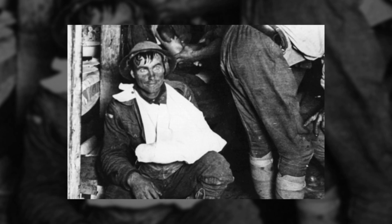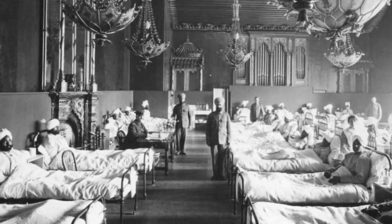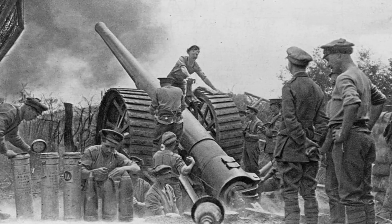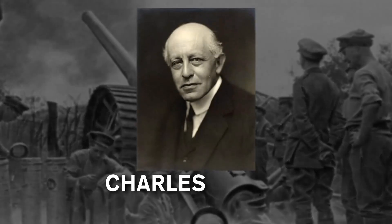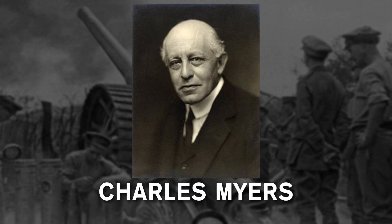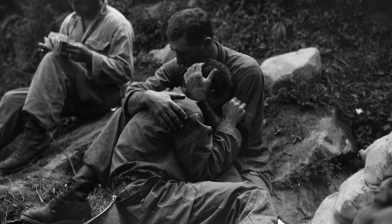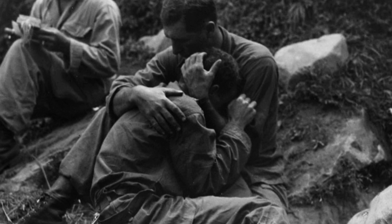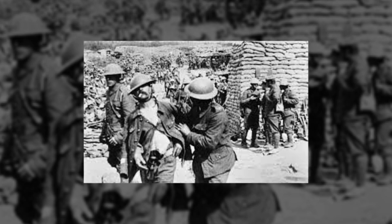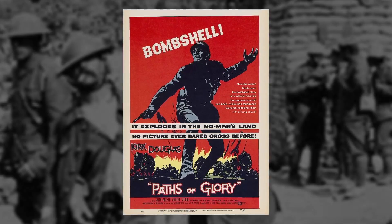No other medical term is more associated with the First World War than shell shock. Previously, any individual showing symptoms of neurosis was immediately sent to an asylum and forgotten. As World War I made its debut, it brought a new type of warfare no one was prepared for. With new weapons came a new psychiatric disorder — shell shock — coined in 1915 by Charles Myers. It provided hundreds of test subjects in which these symptoms could be observed. Close-range bombings, lack of sleep, malnutrition, and emotional distress from witnessing mass death caused physical and mental damage lasting a lifetime. At first, authorities handled the situation poorly because they assumed soldiers were malingering, and many soldiers faced death for their inability to follow orders when they were simply struggling with severe mental issues.